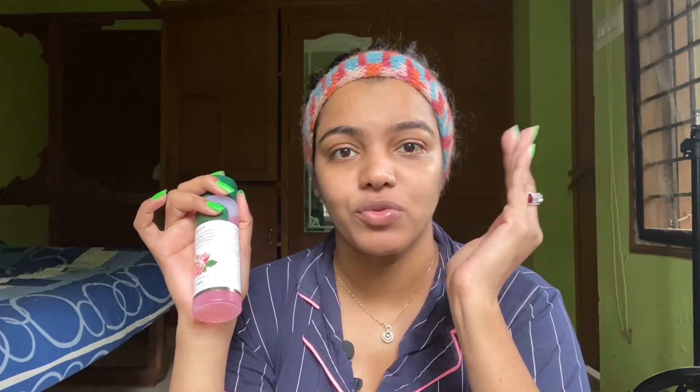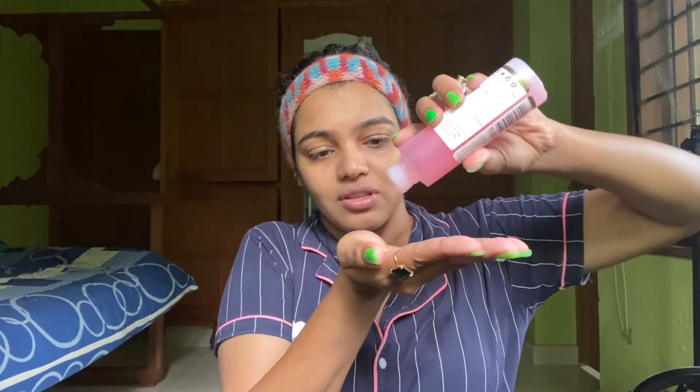I am using this toner. One way to apply it is to wipe it on a cotton pad. Especially when I'm using makeup in the morning, I like to spray it. You just need to spray it or put 4–5 drops and rub it gently on the face — just one dab. Now my skin is prepared for the next procedure.